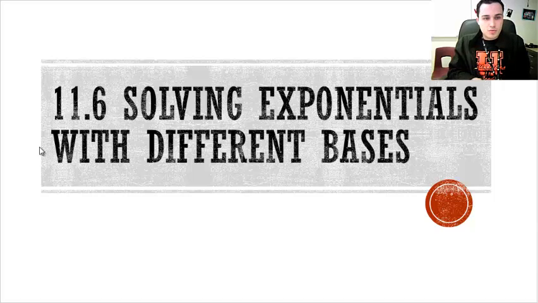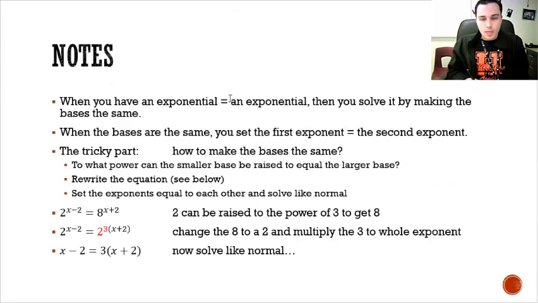Alright everybody, so this one might be one of those videos where you have to rewatch some of it. It's a little bit difficult to get the idea from the notes, but bottom line is this time you're going to be looking at equations where it's an exponential equals an exponential. And the goal here is we're going to make the bases of each side be the same thing. And so whenever the bases are the same, then you just set the exponents equal to each other.